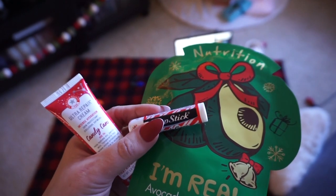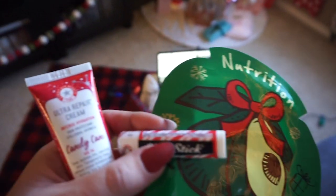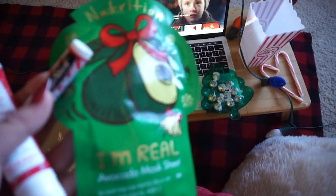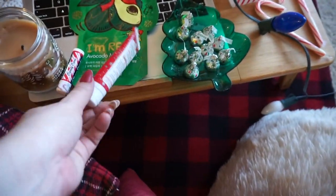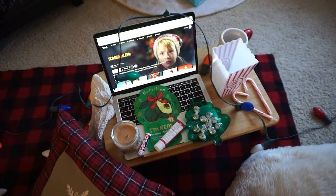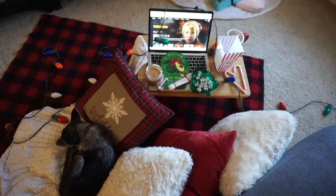The last things I'm going to set out for myself in advance are some beauty treatments to do during the movie. I always love to have a face mask on. This is a nice rich hand cream so I can pamper my hands while I'm watching, and it's in the candy cane scent, as is this chapstick. So these are all on theme and they add to the loveliness of a holiday movie night. If you're doing a Halloween movie night, maybe you could do a pumpkin face mask. If it's your birthday, you can get birthday cake flavored lotions and potions — it just adds a layer of fun.